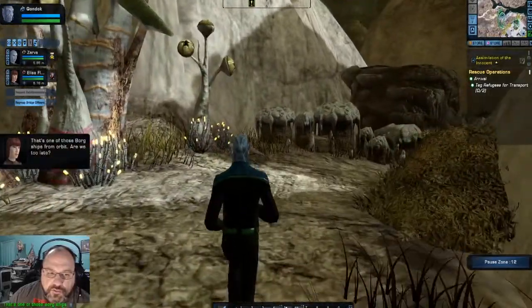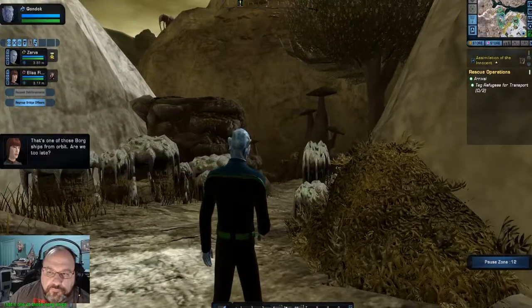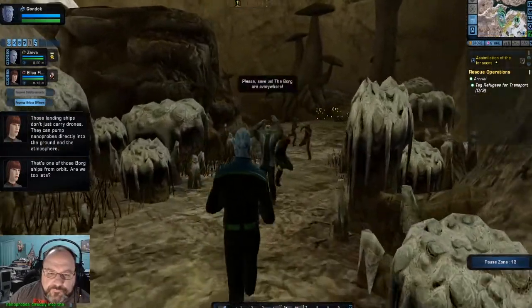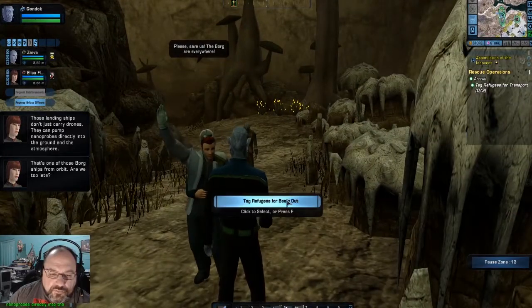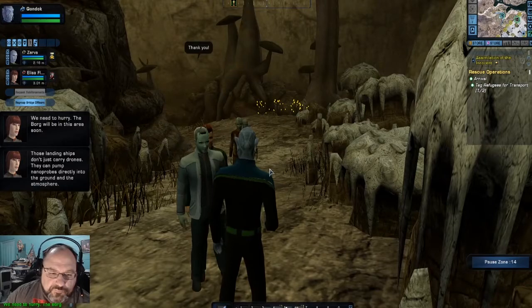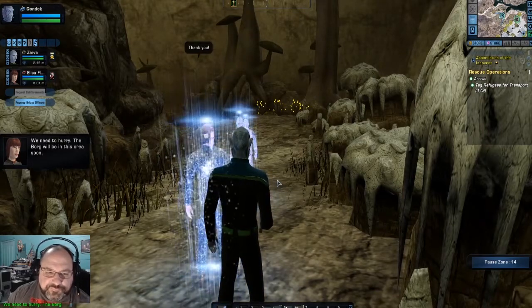That's one of those Borg ships from orbit. Are we too late? Those landing ships don't just carry drones. They can pump nanoprobes directly into the ground and the atmosphere. We need to hurry. The Borg will be in this area soon.